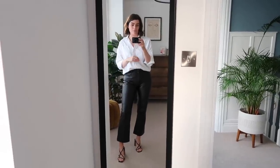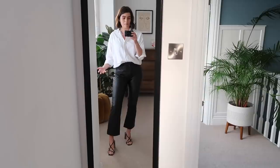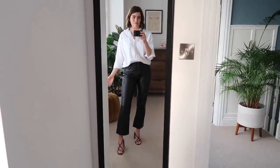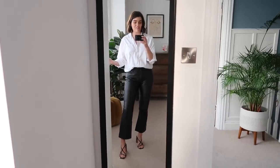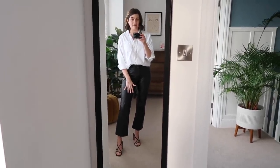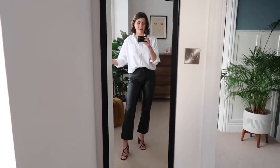This outfit is basically a riff of things that I have worn many times before but slightly updated, and definitely more of an evening piece for me. I love this outfit — I feel really comfortable in it and I would happily wear this time and time again for evenings out. I've got the And Other Stories oversized white shirt that I wear spring, summer, autumn, winter — the whole year round — it's such a brilliant versatile piece. Then I've got the By Far strappy sandals; I have these in black, nude, and red. I also have one pair of leopard print heels, and that's all the heels you need to own. On the bottom half, these are And Other Stories leather trousers — they are perfection, the best leather trousers I've ever owned.